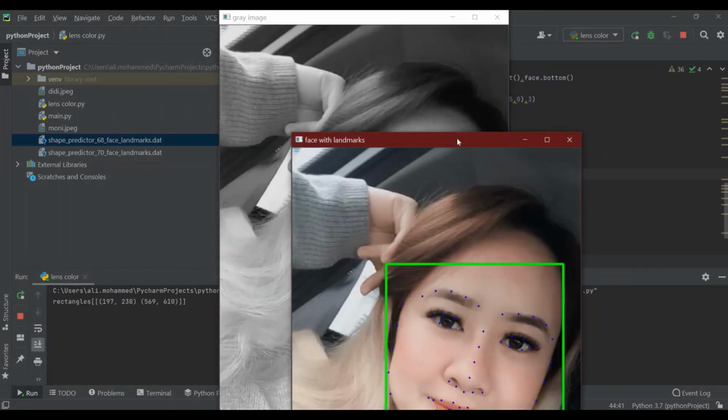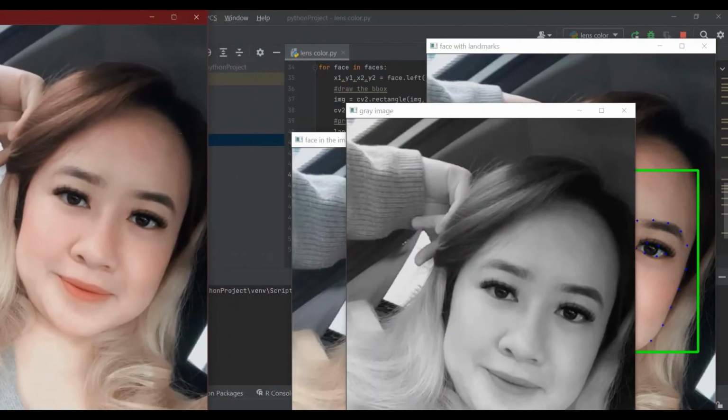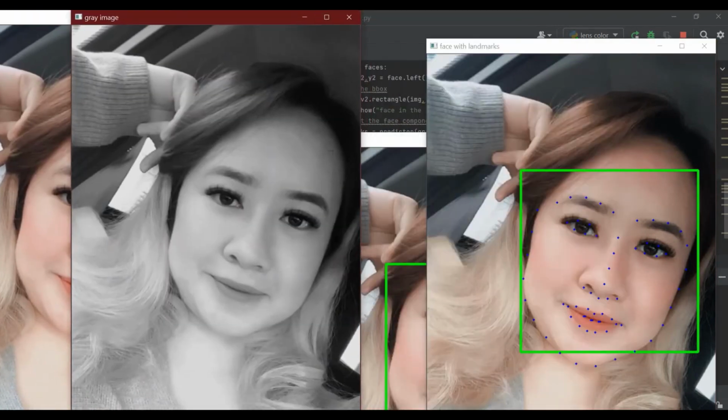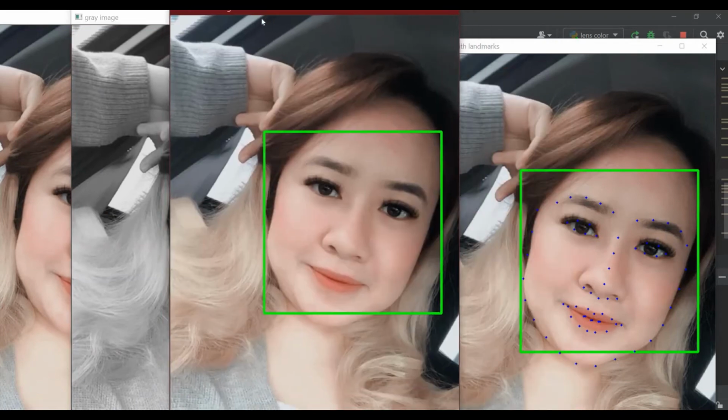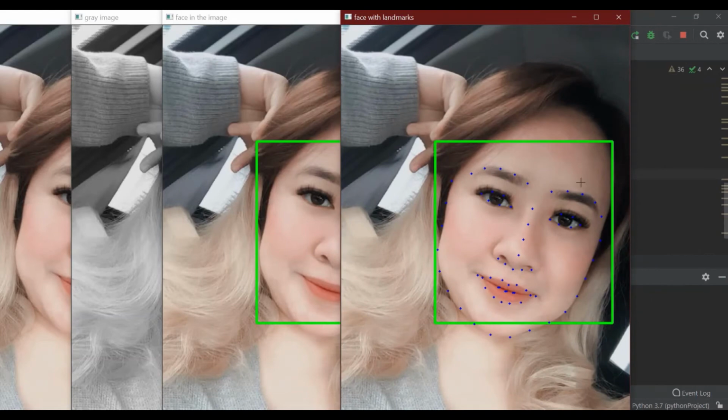Hopefully it will be more obvious. Yeah, much better. So now again, this is our original image, gray. I take the face, then from the face we detect the landmarks of the face. So this is the landmarks of the face.